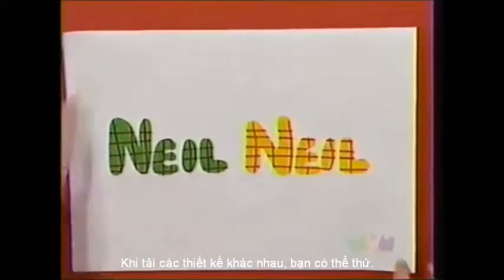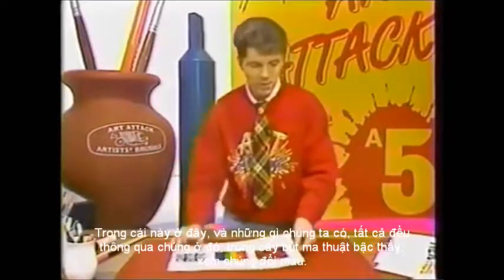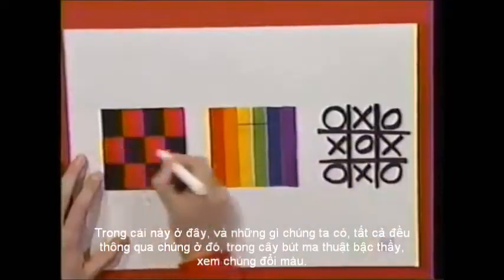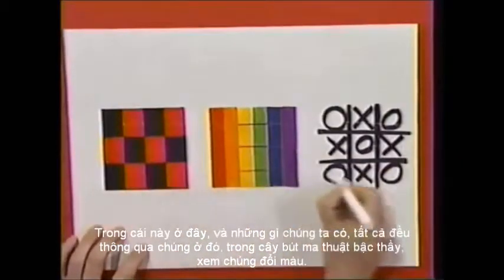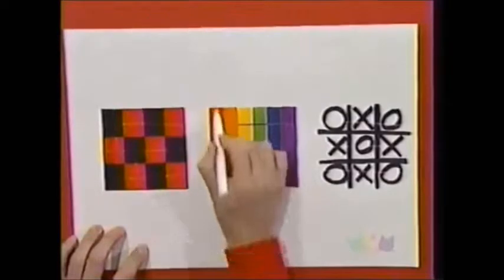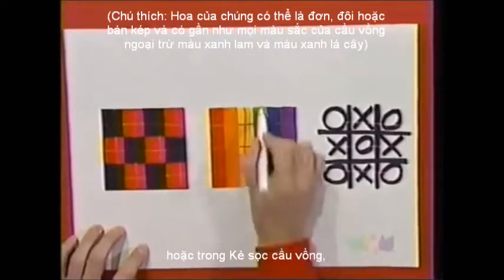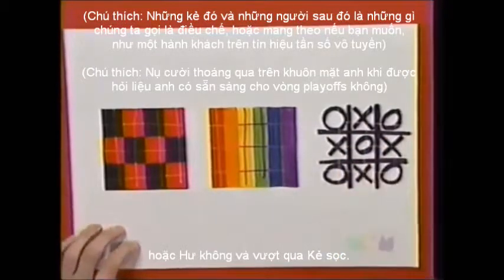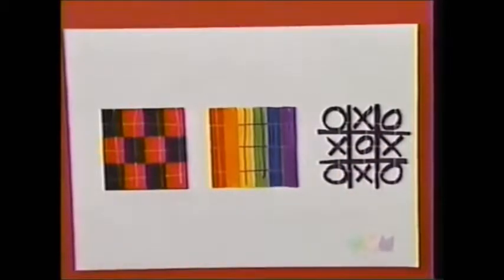There's loads of different designs you can try. In this one in here. And we have right through them there. Again, the master magic pen. Watch them change colour. We have the McChessboard tartan. Or the McRainbow tartan. Or the McNoughts and Crosses tartan. There they are, your very own tartan.